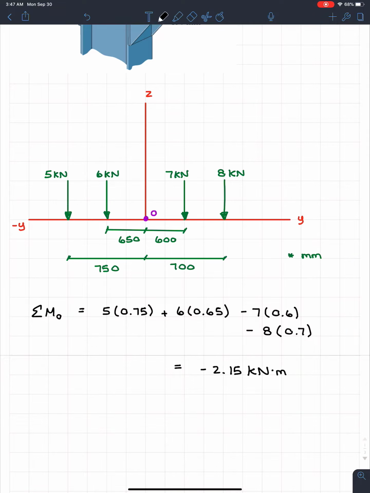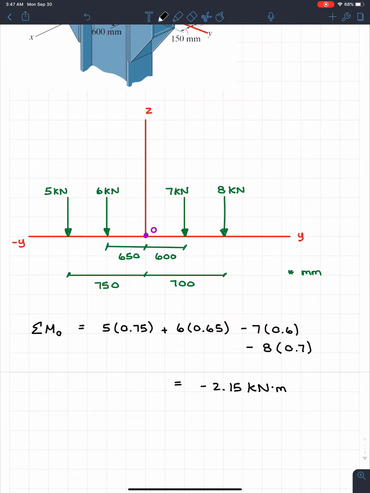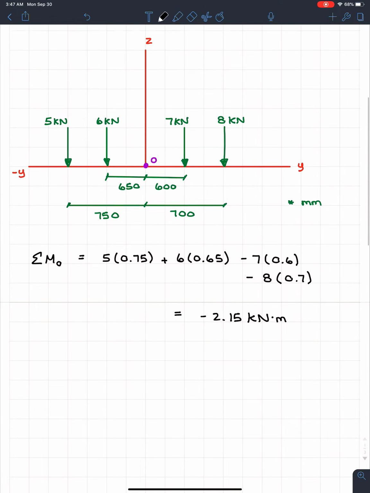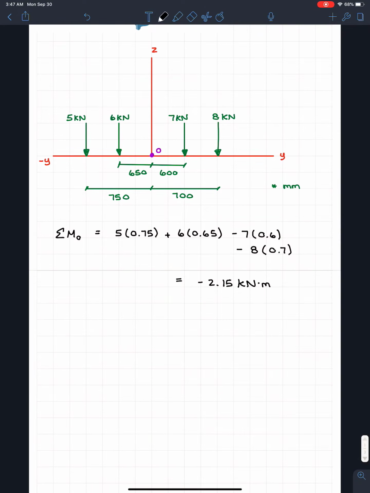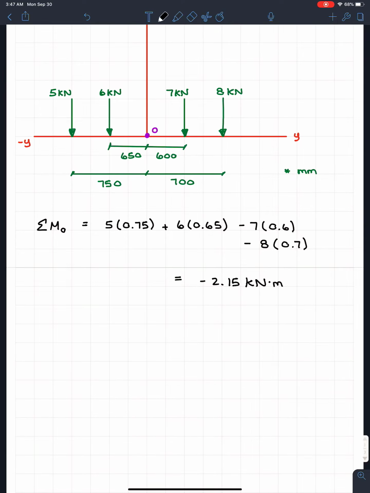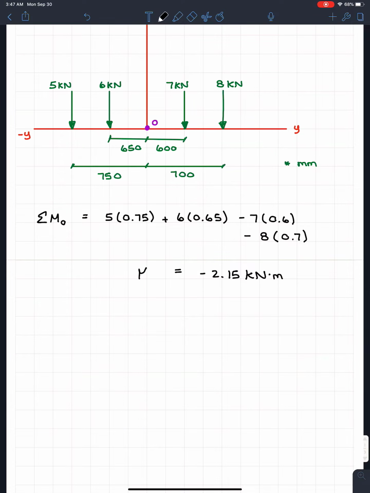So if we were to look at what we have in this figure here, we have the y and z-axis. So what's the axis that's perpendicular? Well, that's the x-axis. So this right here, this negative 2.15, that's actually Mx, the moment about the x-axis. So that's actually very, very nice. Instead of doing all that cross product to find the resultant moment or its component in the x direction, I just went right to it. And it's nice and easy.